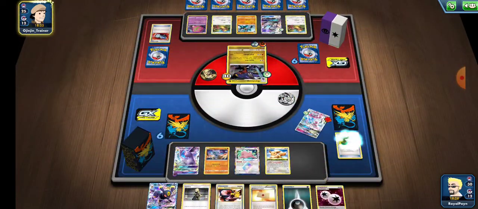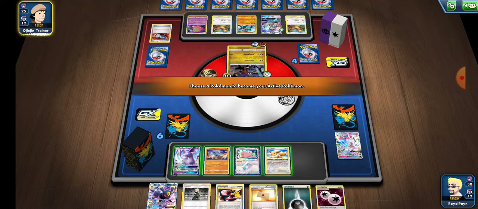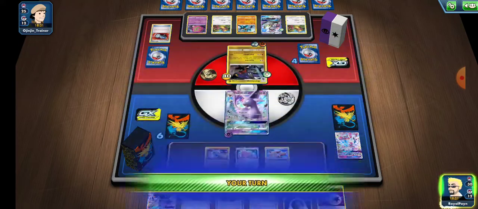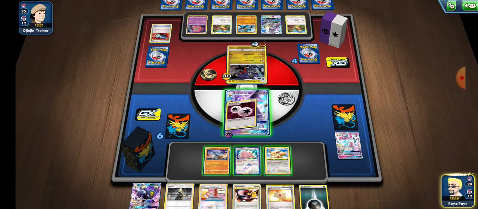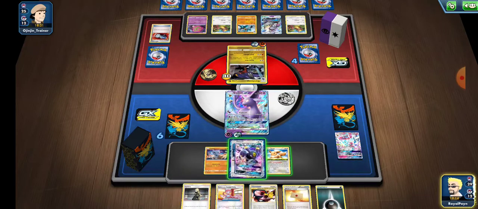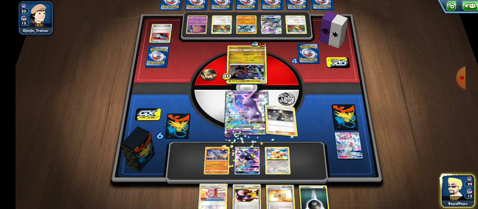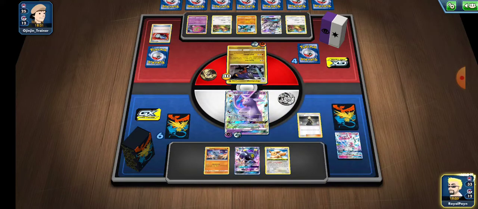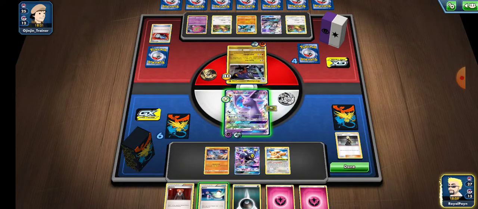So, very sad to see Sylveon go. But we got our early game plays out of her, so it's fine. We will go ahead and bring in Espeon to go and clean up house. Alright, so we'll go ahead and turn this Ditto into an Umbreon. And now would actually be a good time to play our Cynthia. Perfect. So we have a switch for when we need it. We got some damage prevention.